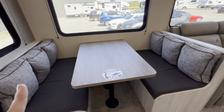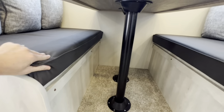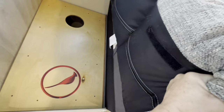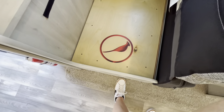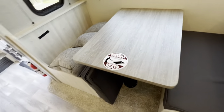Over to our dinette — not only does it go into a booth area for dining, but you can remove these legs, place them on this ledge, spread out your cushions, and you've got a great sleeping area. The cushions look like individual throw pillows but are all one piece, with vinyl underneath to keep it clean. And look at what we've got here: built-in cornhole boards! Underneath the dinette seats, you can take the boards out, they have little legs, and you've got cornhole tables ready to go. Never have seen another brand do something like that — it is so neat.